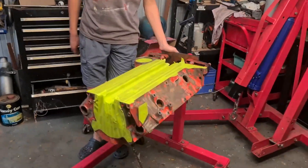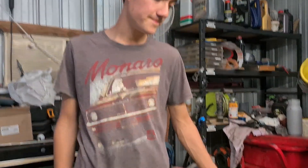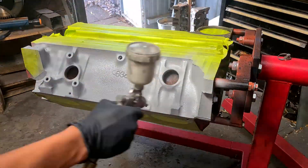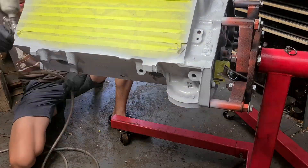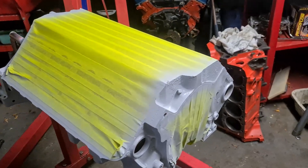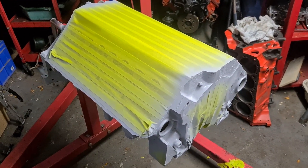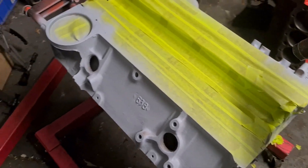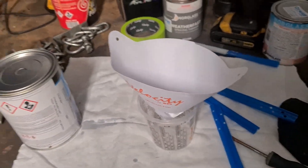I've got the block all taped up. I've gone over it with some wax and grease remover, and now we'll get our primer sorted because it's bare steel — well most of it is. We'll lay that on now. Now we've got the block fully in primer. I've let that sit for a while. The primer was needed because it was on bare steel, and it also gives a good base for the colour to be uniform over the whole thing when we spray that on, which is what we're about to do. Right now I'm just going over the block with a heat gun, trying to get a little bit of heat into it so it's not cold when we put paint on it. We are using two-pack paint and we've decided to go with titanium grey as our colour. We'll get it all mixed up and start spraying.